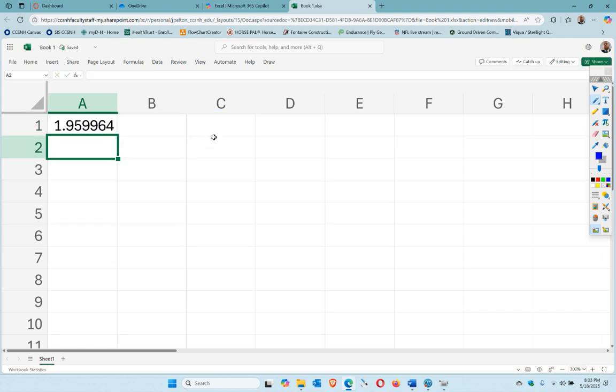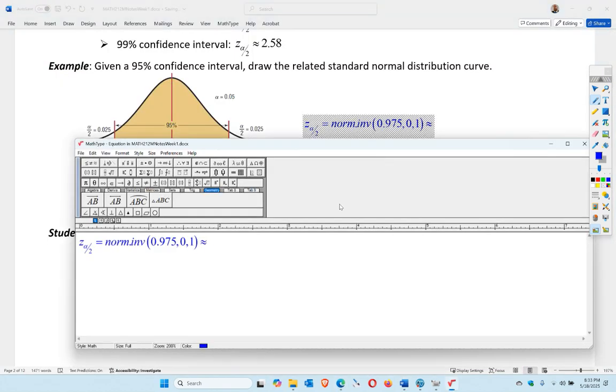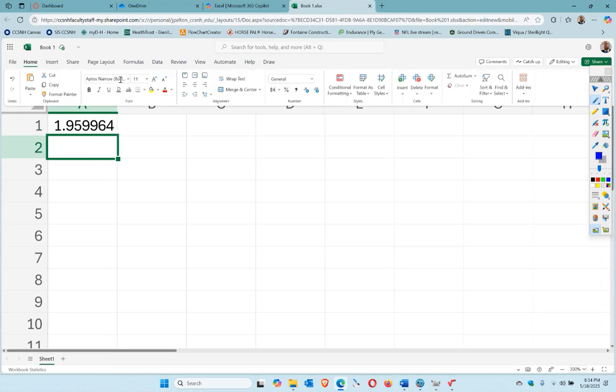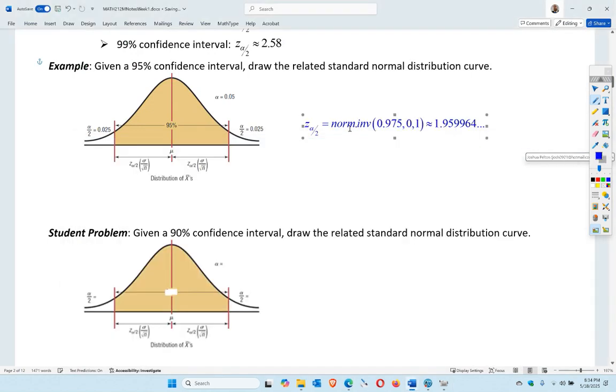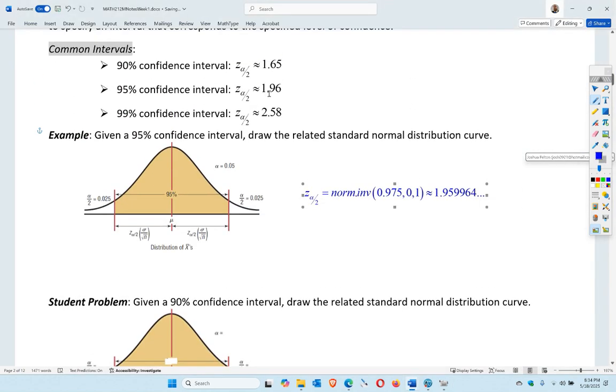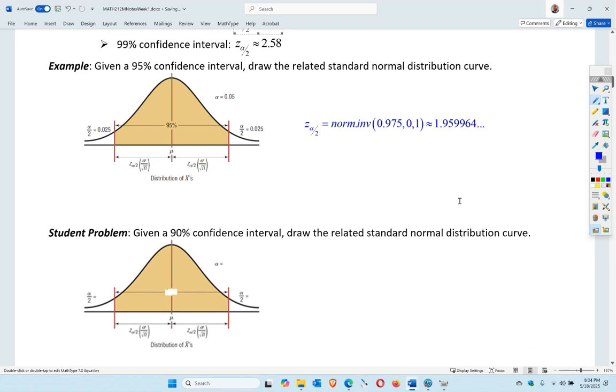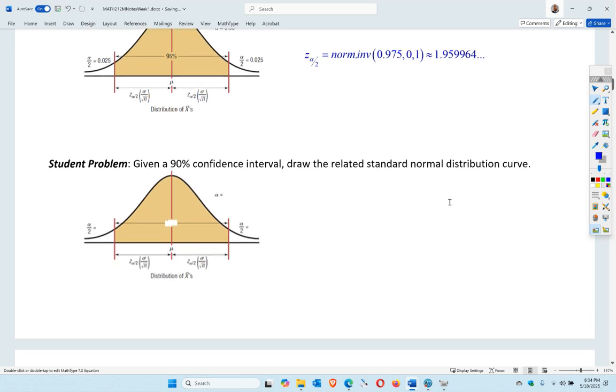Okay, so I got 1.959964, okay? 1.959964 dot dot dot keeps going. Obviously you can make the box bigger if you care. You're never going to round it anyways. You're just going to use that exact value that's in the box later on. So if you scroll up, you notice it says 1.96 here. So clearly it's a rounded value. Okay. So pause the video, try one more for yourself.